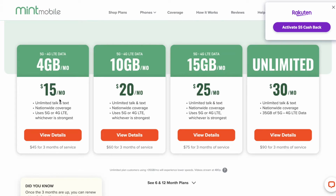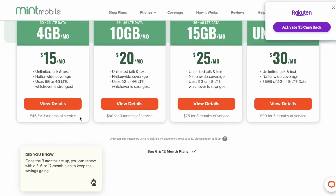If you're at home, working at home, if you use Wi-Fi most of the time, then 4 gigs really might be just enough for you. You can also move up in the plans, but when I first started, I definitely wanted to just check out the service, make sure I liked the service, so I wanted to go as cheap as possible. So I did the $15 a month plan. I eventually ran out of data, so I made the switch, but it's all situational, just whatever you want to do.